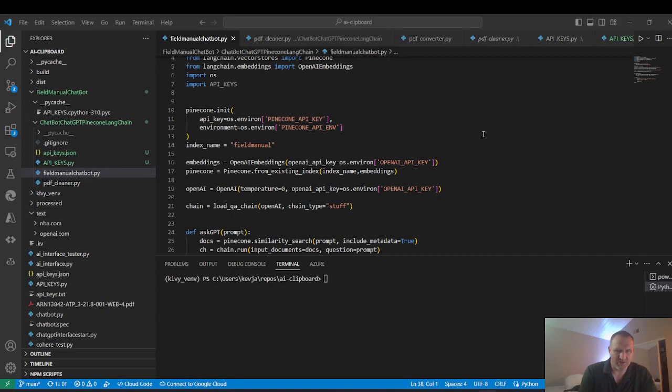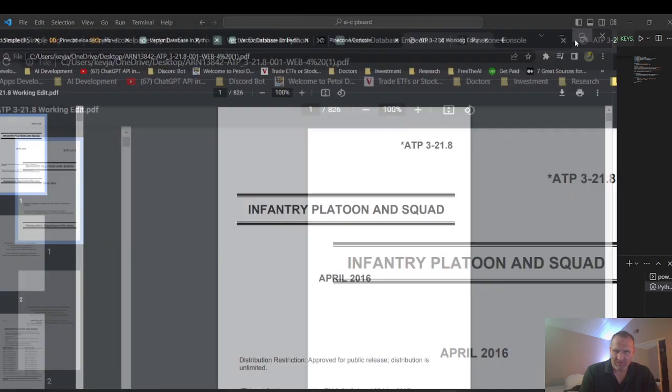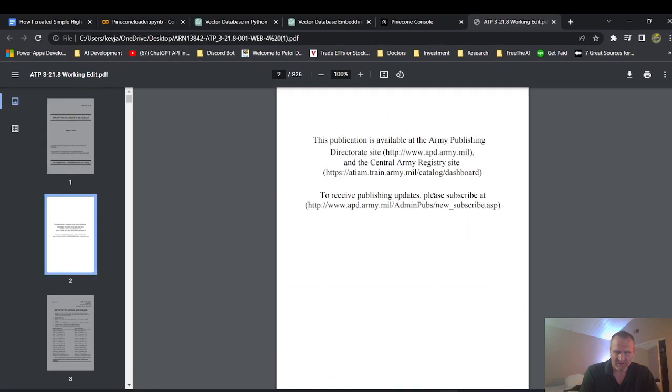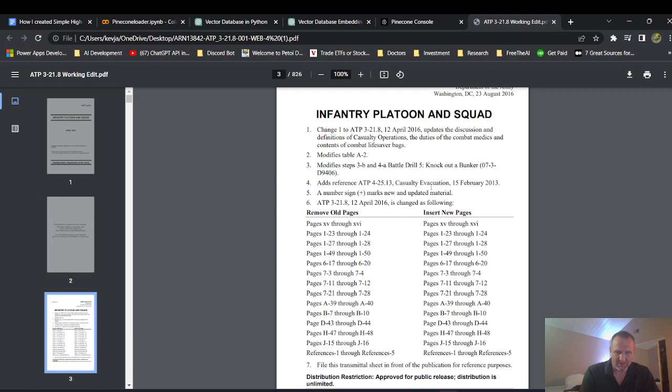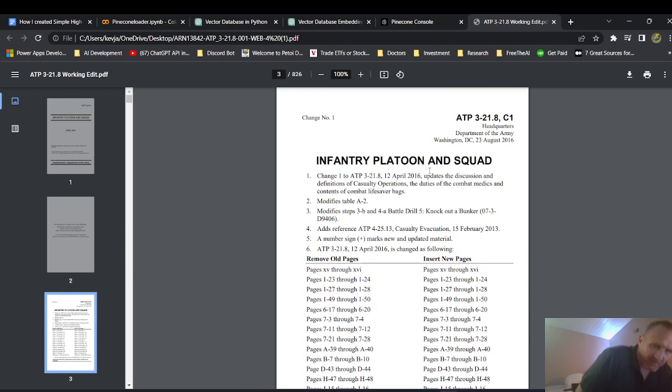Hi, I'm extremely excited about showing you a chatbot that I created, and I'll show you what it does first. It's a chatbot that's getting data from a PDF, a military army PDF, and it uses this to search data. I wrote an article on this, and it's in one of the top Python blogs called Finxter, where there's a lot of extremely good articles and content.